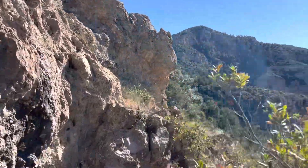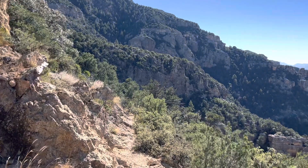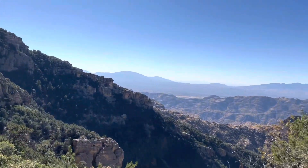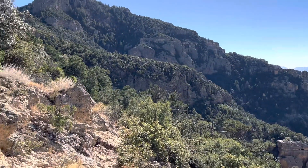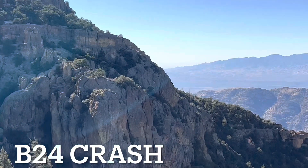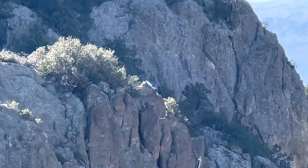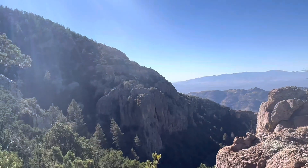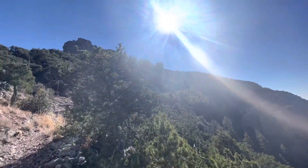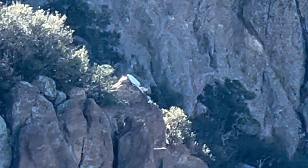I came along the ridge. Hiking along the ridge gives you a reprieve from the steepness of the trail, and you pick up a view of the B-24 crash site as well. You can see the metal right there — that's the old B-24. I didn't quite get over to that peak. It's pretty sad to think 11 people lost their lives in this crash, but you can definitely see the wreckage from the ridge.